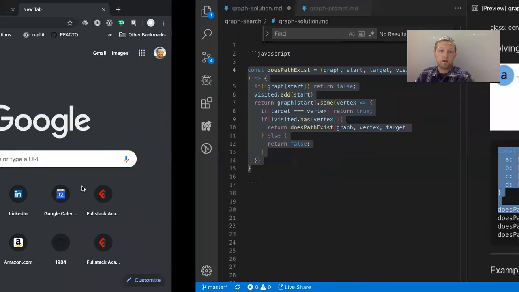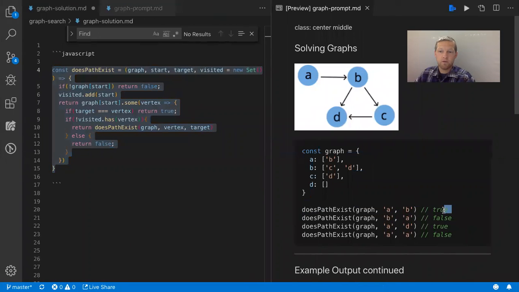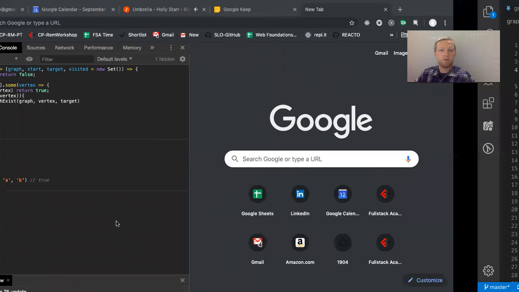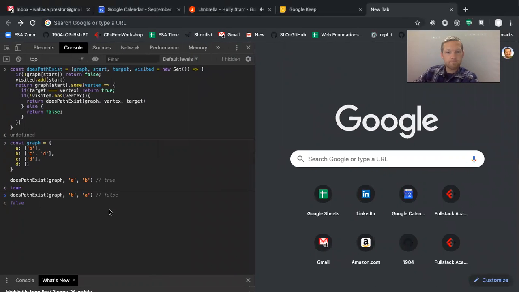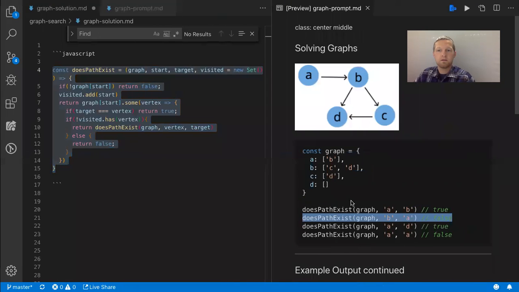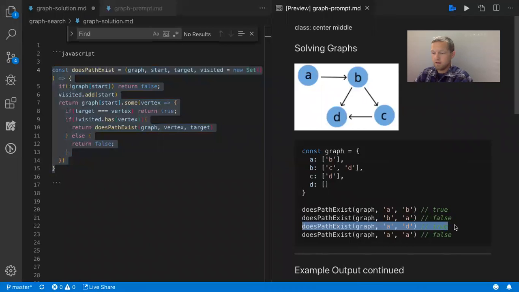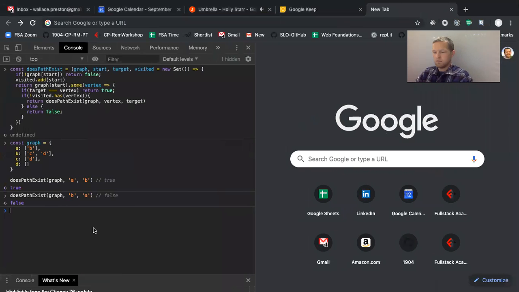True, yes, okay, great. Let's try another one. This one should evaluate to false. And it does. One more. Does path exist? A, D. True. Great.